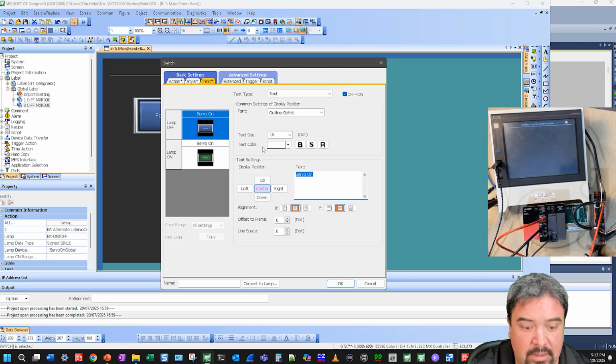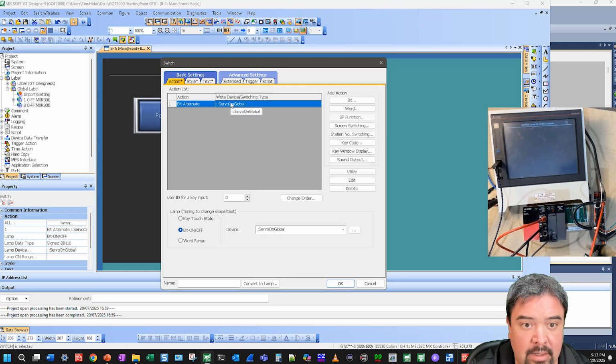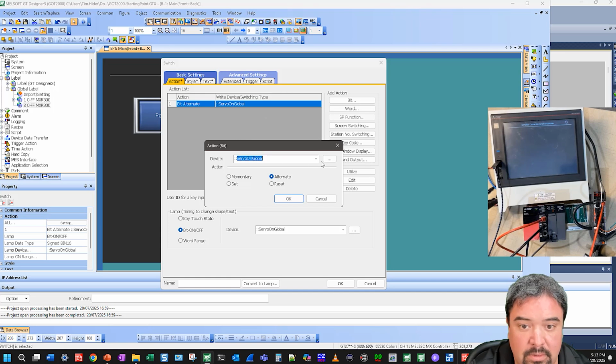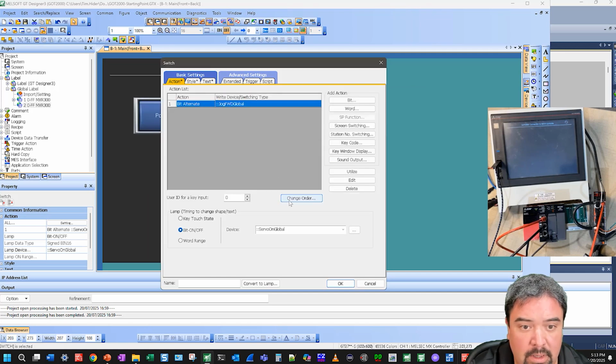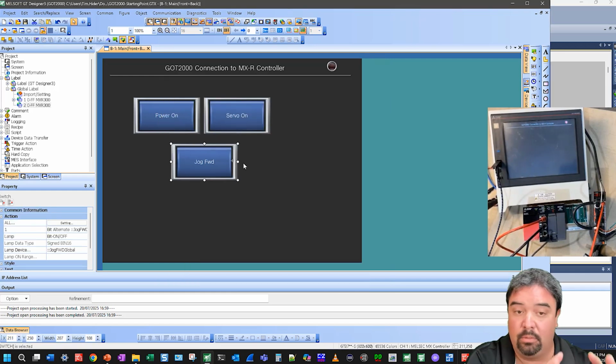So let's do text, jog forward. And just to let people know that, hey, motion's happening, we'll make this red and we'll blink this when it happens. Shape and text. And this we want to do jog forward and change this indicator to jog forward as well. And now that's the global labels.